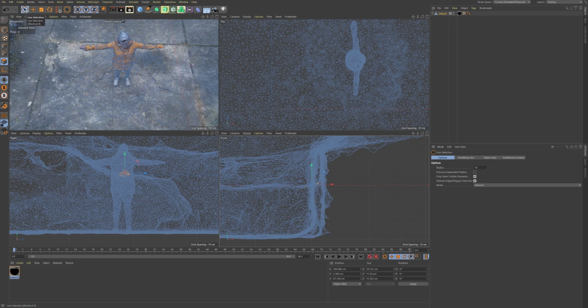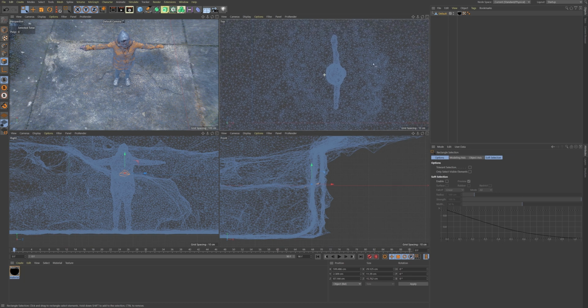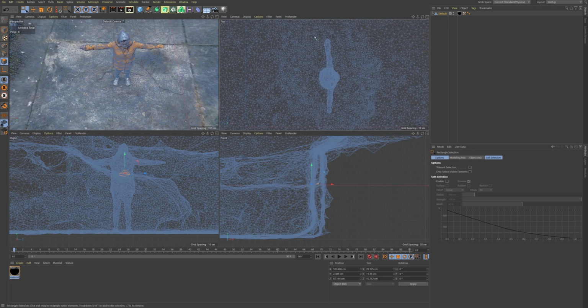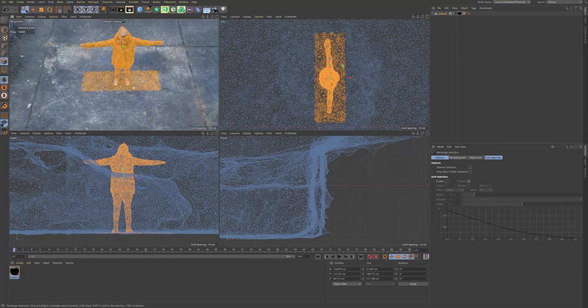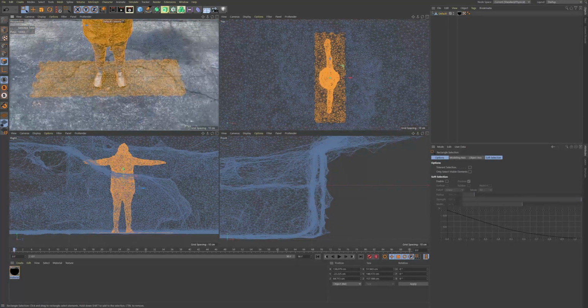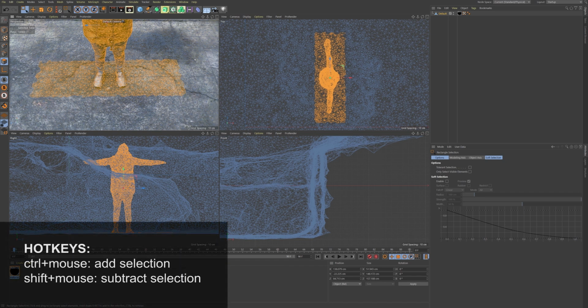So now I change the selection tool, and if I keep the mouse pressed, then I can choose the rectangle selection tool. And I do so, and here in this view I can see my model really well. And now I just select all of it. And now all the polygons of my model are selected, and even more polygons. So I don't want this part, so I have to get rid of that. And I can do that if I click Control and use the rectangle tool again. So now I can get rid of them.